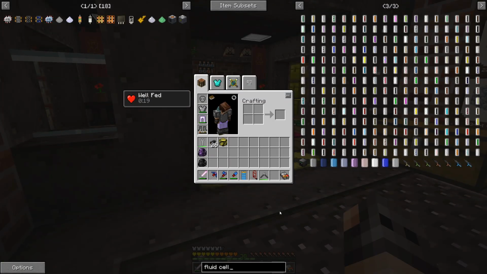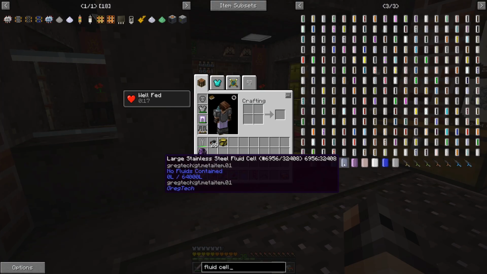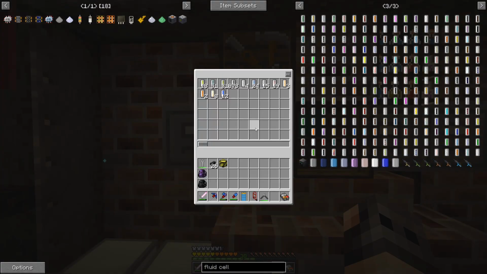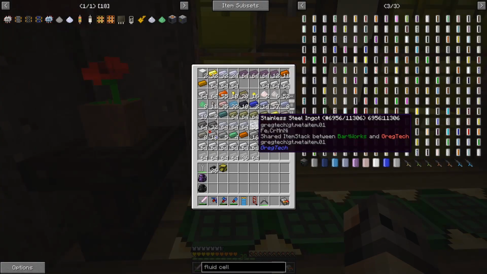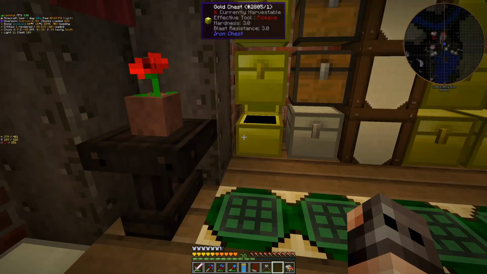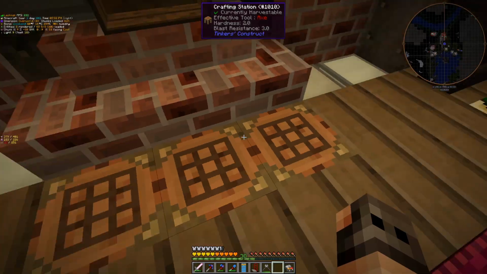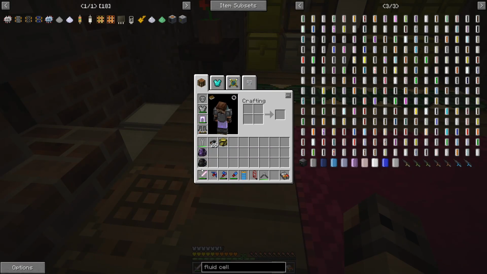And talking about chemicals, I need better cells in order to carry oil. Stainless steel cell can carry 64 buckets. And it's not that expensive, cause you know, it's far better than carrying like 1000 cells. You might also notice that we have a decent supply of stainless steel because the only thing that I made from the HV age is 1 machine hull. That's it. Oh, and yes, I also upgraded my backpacks.